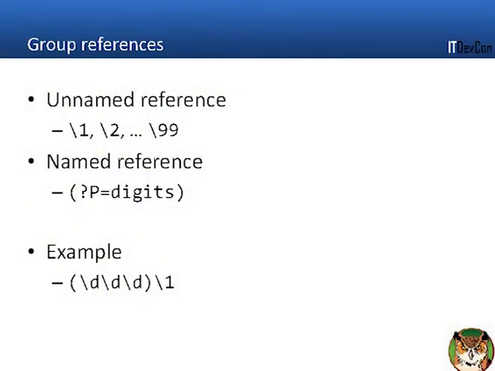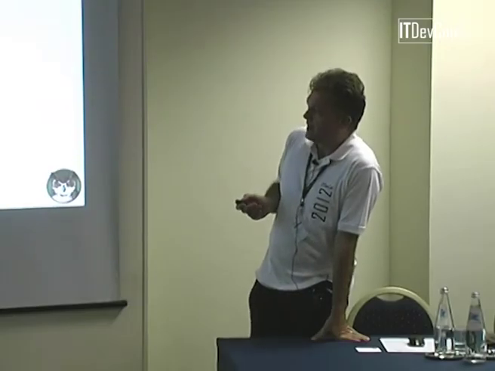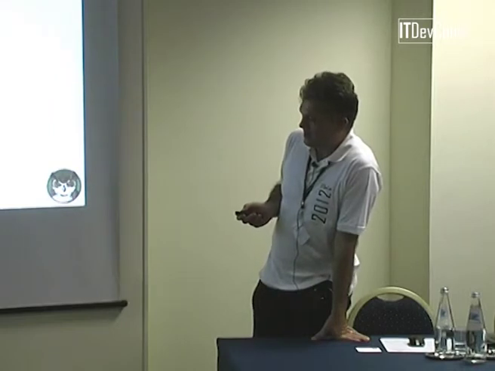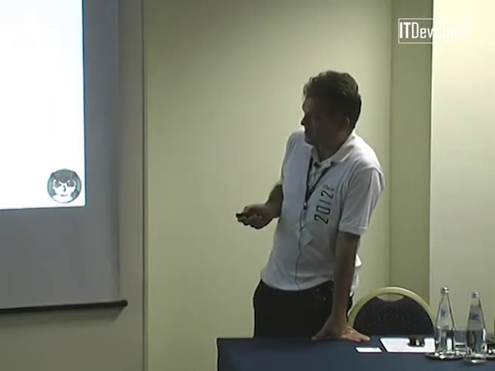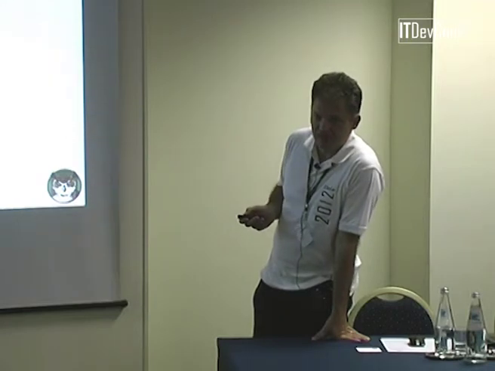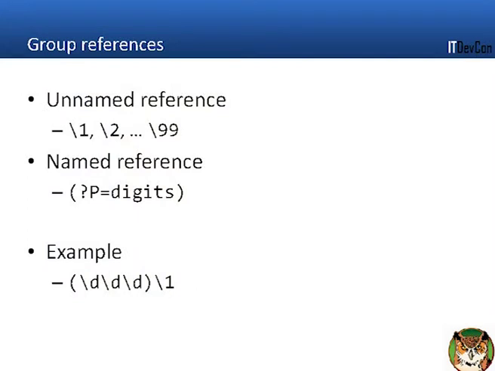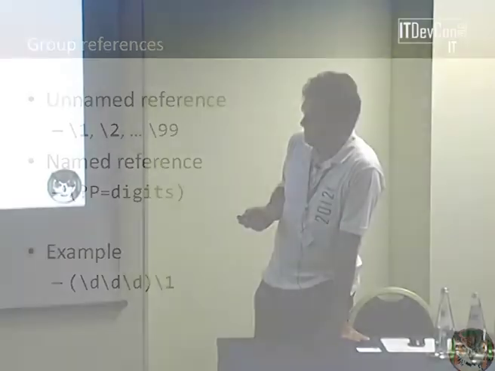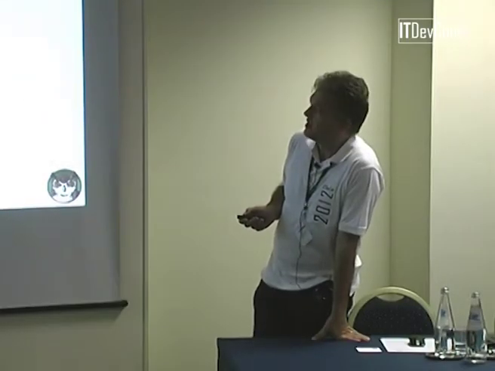So I already mentioned groups are either numbered or named. And when writing the regular expression, I can refer to the content of a previously found group. So in this example, this is group 1. The regular expression will match 3 numbers. And I can say then those 3 numbers must repeat again. So whatever you found here must repeat one more time.